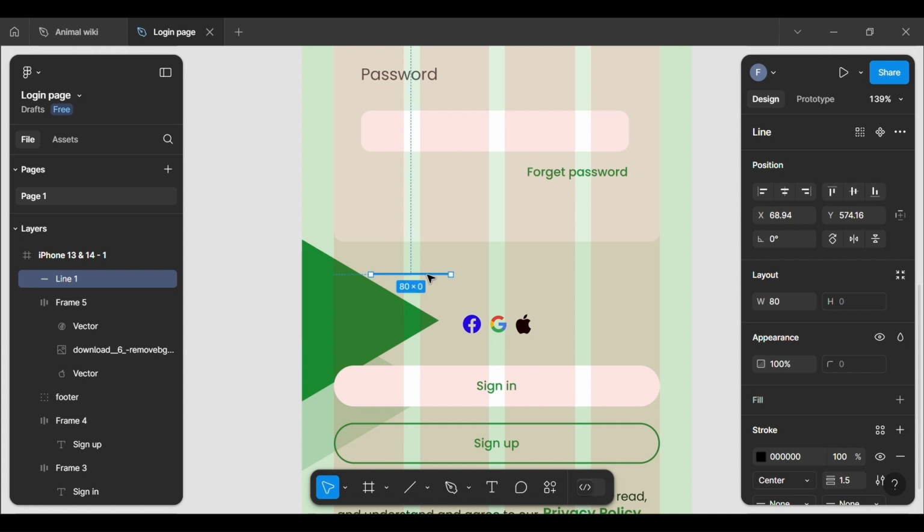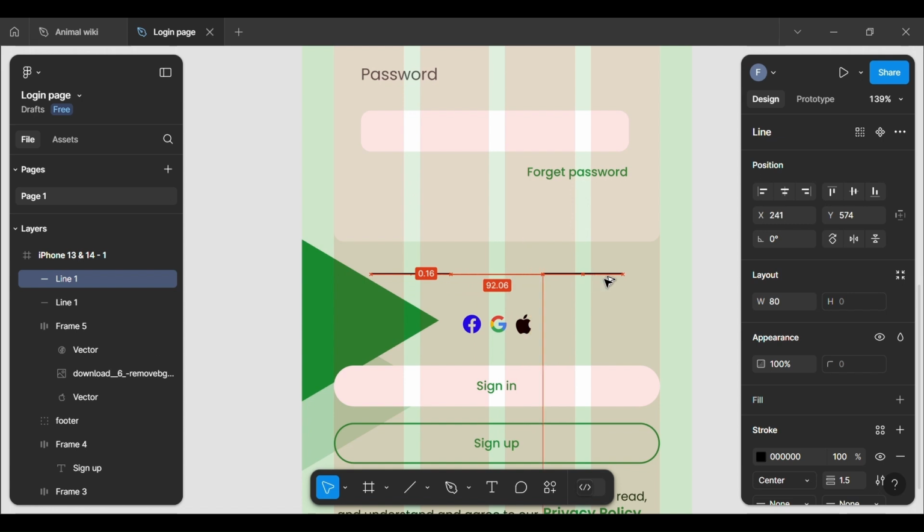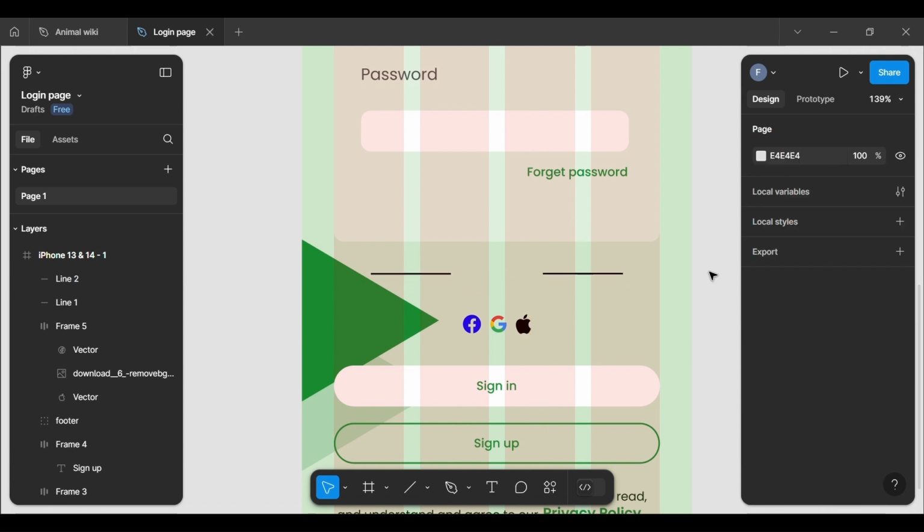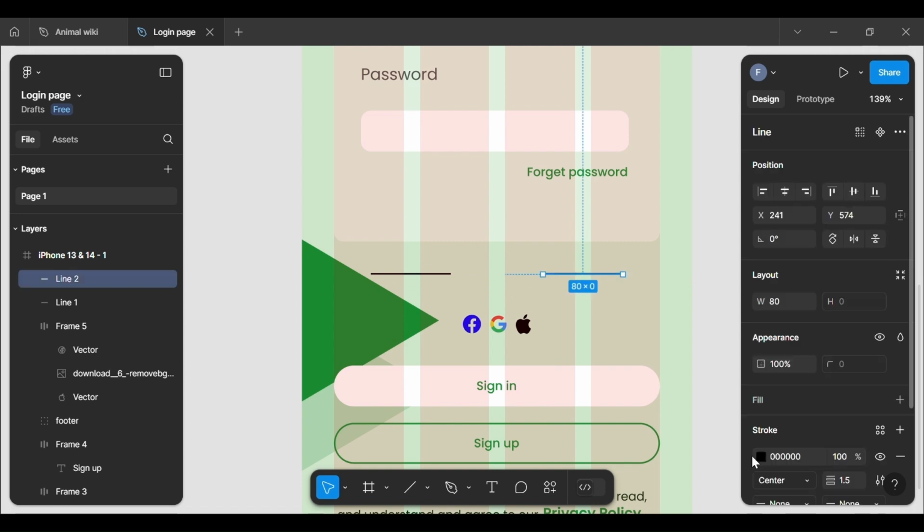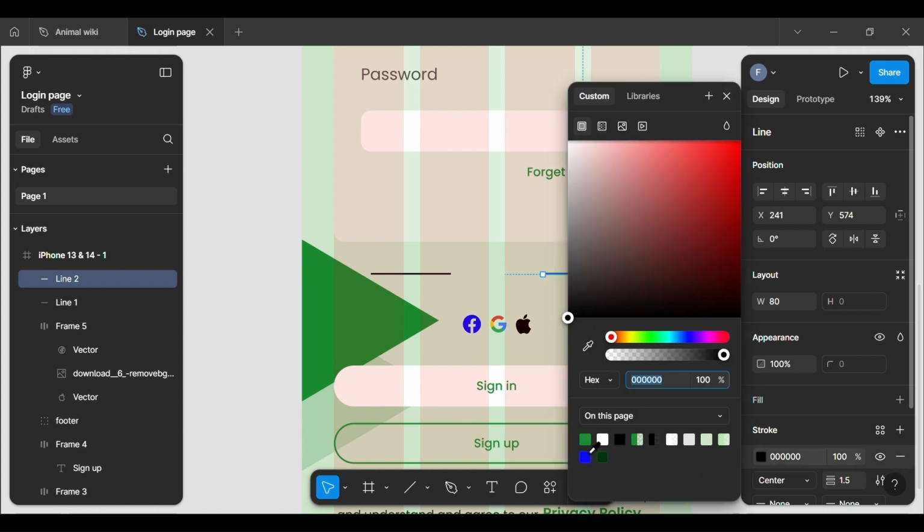So yeah, it's okay. Then I duplicate. My duplicate is good. Change the color to green. No, okay.